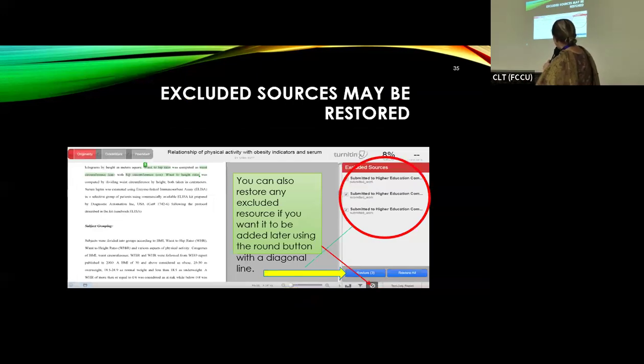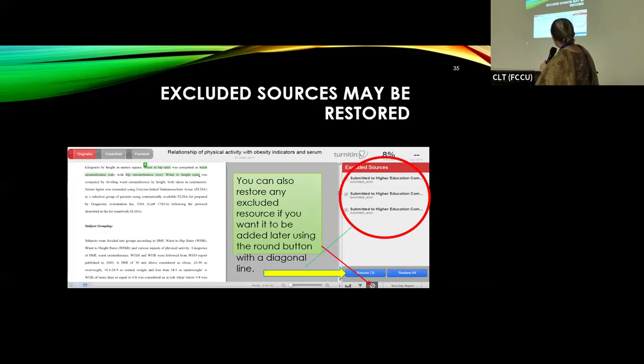But all these will still be stored somewhere, like a recycle bin. And if you want to restore a particular source, here you will see a button which says restore. If you have removed sources, it will show this restore button. This is the icon, the little small one, this one, which is basically the restore button. When you click it, you will see all those sources which were removed. Now, if you want to restore just this one, you click this and you say restore. This will be restored back and you will see all the similarities at the same place.